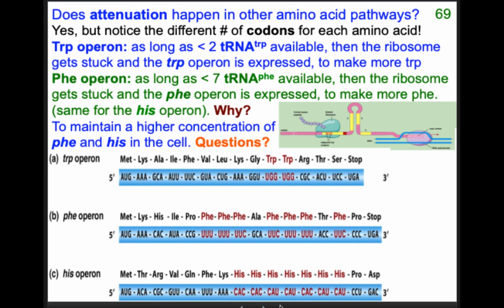Same with histidine as well. So the number of codons coding for that amino acid helps us control how high a concentration of the amino acid can be present in the cell while still synthesizing enzymes to make more of that amino acid. All right, so this stuff is quite complicated.